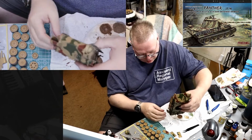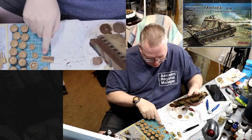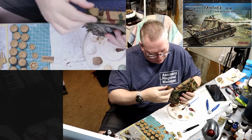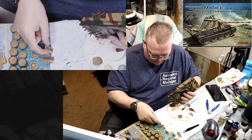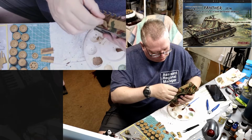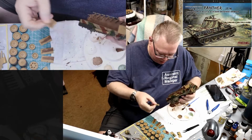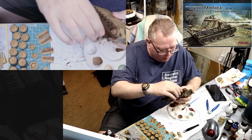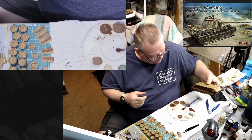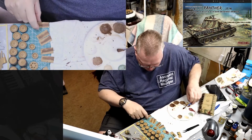We'll see how much these guys want to fall off. See? Just like that. So I'll put them like that. So you can see that I haven't put a whole lot. It's just a little bit in there, right? Just a little bit. Just because, you know, it didn't seem right to leave these like that and not have any mud on them when there's actually mud in there, right? Realistically, that's not how they'd be.